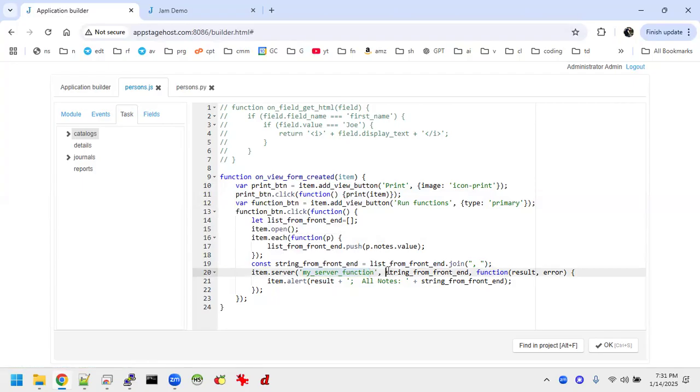And we're going to pass the string that we created from the front end, which is that string version of that list. And we're going to get back a result or an error. We're not going to deal with the error right now, but we're just going to alert the result. We're going to concatenate the text, all notes with a semicolon there, and then we're also going to add the string from the front end.